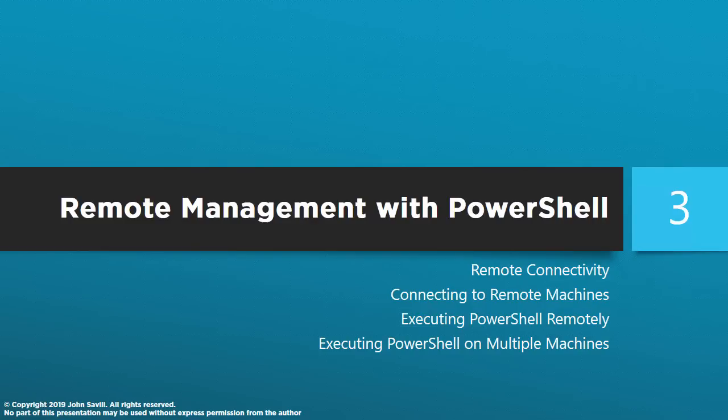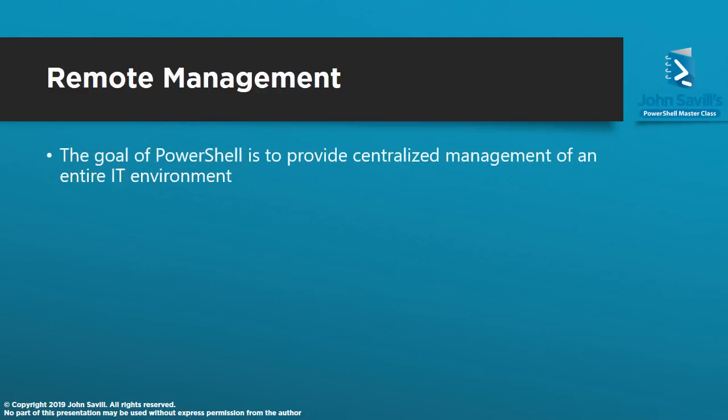Hey, yes, I can run a command locally, and hey, yes, I can run a command on a remote machine, but I can run those same commands on 10, 100, 1,000 machines at the same time. Now, the goal of PowerShell is to provide this centralized management of an entire IT environment. You'll hear them talk about the goal of PowerShell was a universal code execution environment.